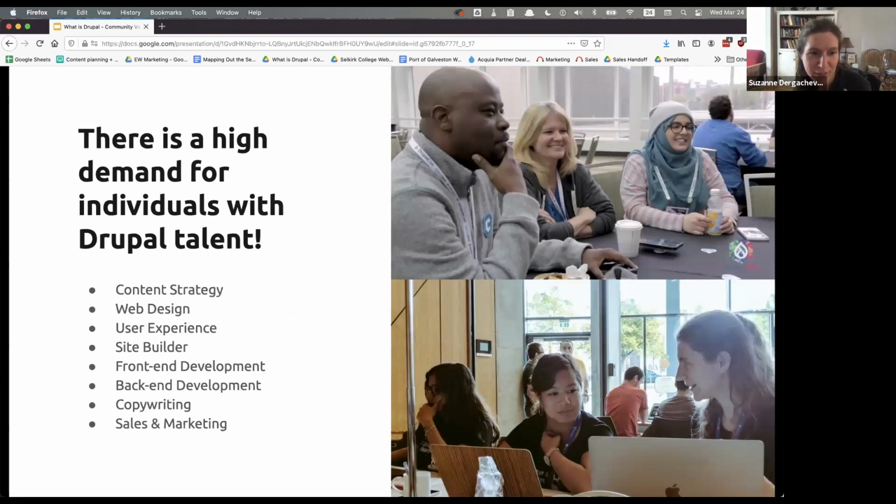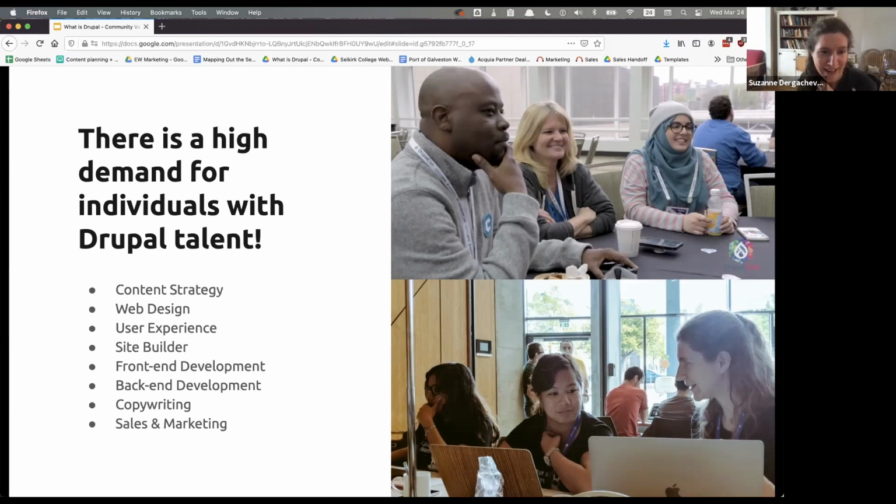So I just wanted to highlight a few of the areas where Drupal talent is needed. I mentioned that the Drupal community is this big thing because it's not just the developers writing code, it's all the work that goes into the platform. So, the design work, the user experience work, the user experience of actually editing Drupal. This is something that's been built on and improved. Copywriting, because there's lots of documentation about Drupal and help text in the back end of Drupal that people are working on. And then sales and marketing, like I run the Promote Drupal initiative, which is trying to create more marketing materials around Drupal and just helping educate people and get them onboarded so that they can start learning.